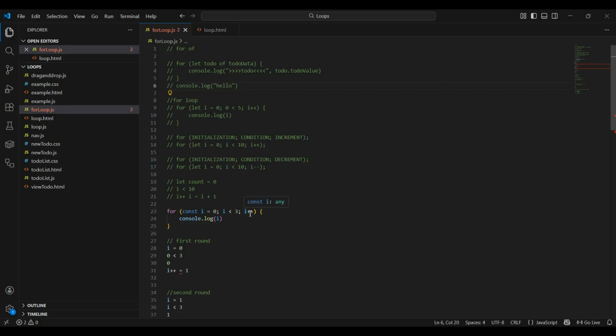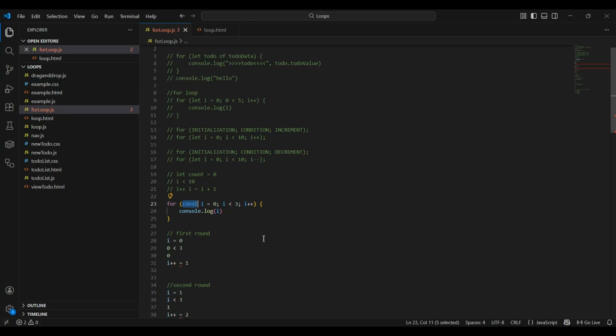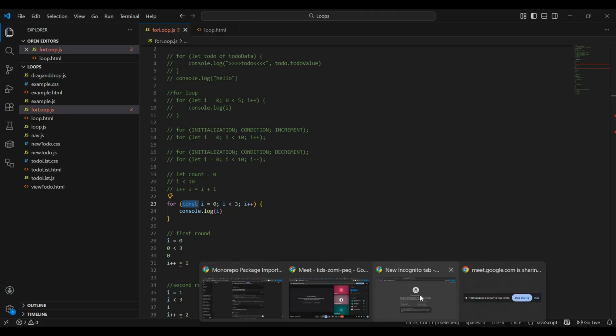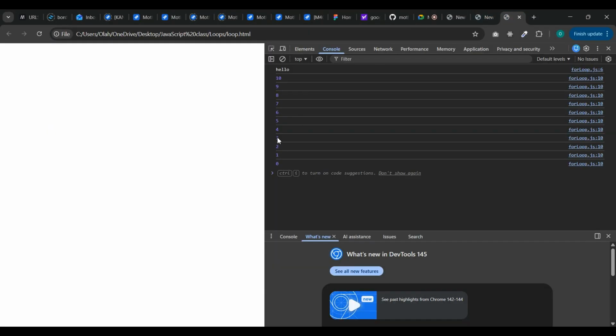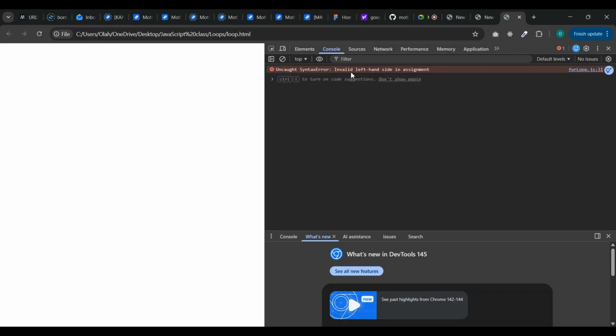Because here we are resetting it. And you can't reset a constant. You can't reassign a constant, I mean. Let's see. Can you see?